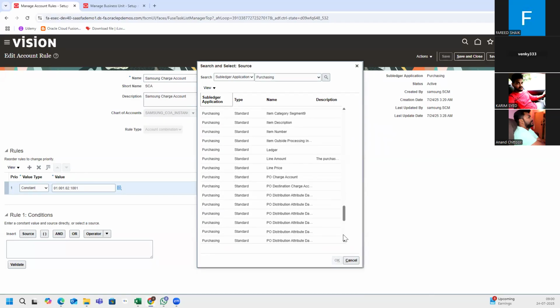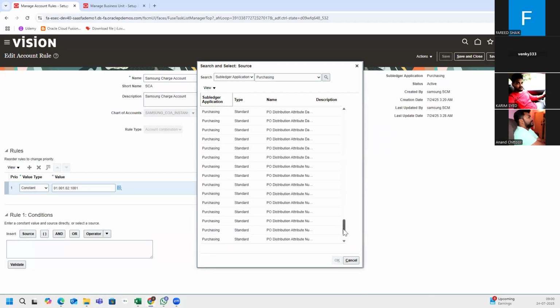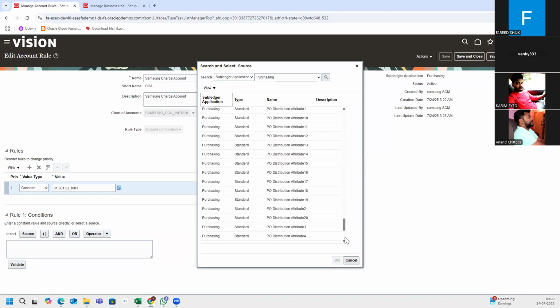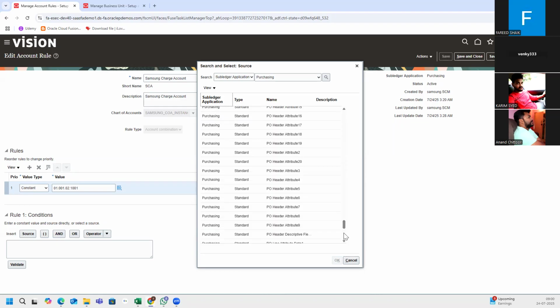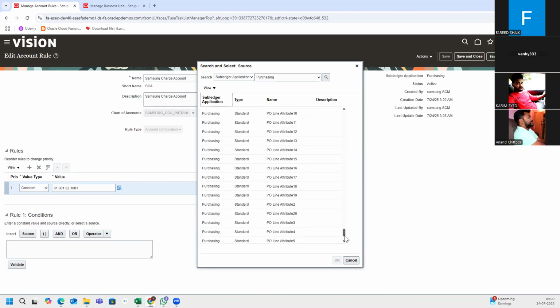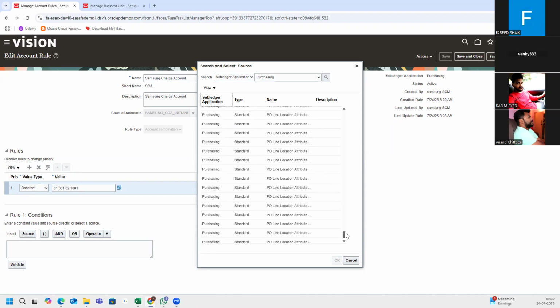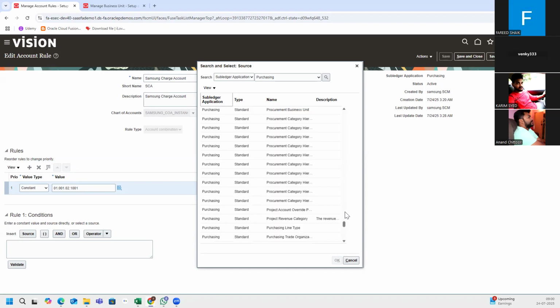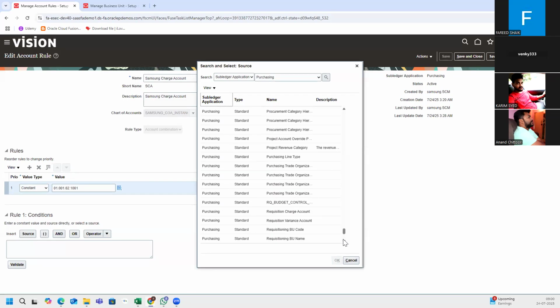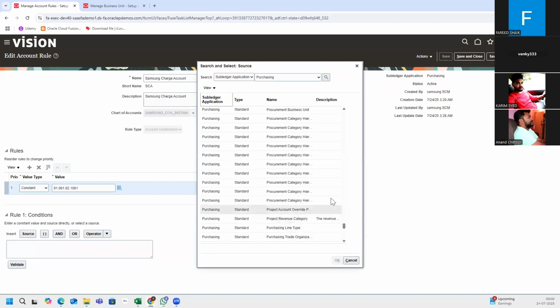Line type, item, PO distribution. These are all attributes, line attributes. Here it is. Sorry.